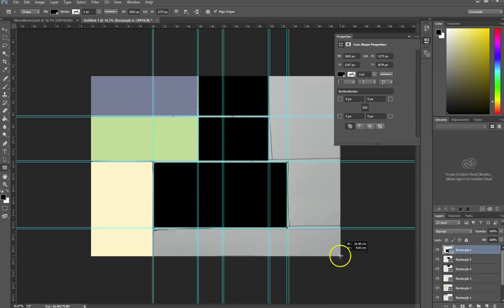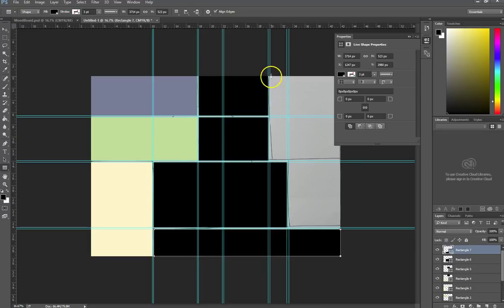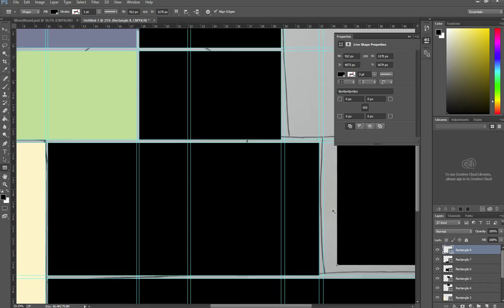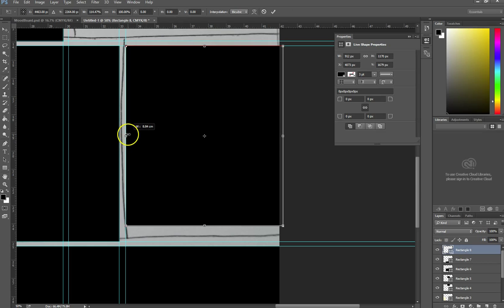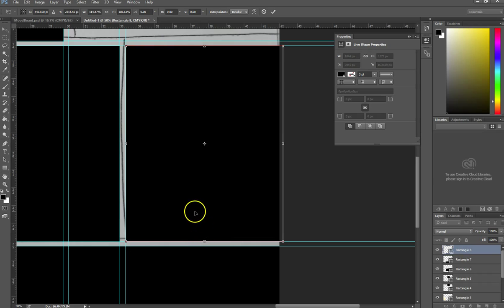Now what you might find is it's quite hard sometimes to actually line these up. So if it is, just draw a smaller box, zoom in a bit, over that box, use the mouse key, pick that up and just drag it to the edges, and you'll see it snaps at those edges there.